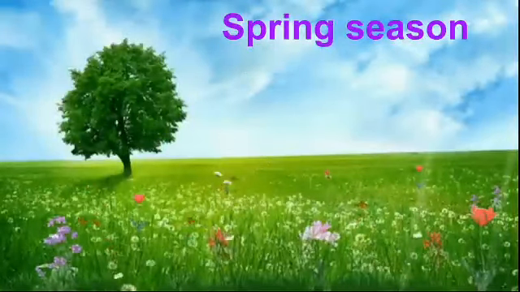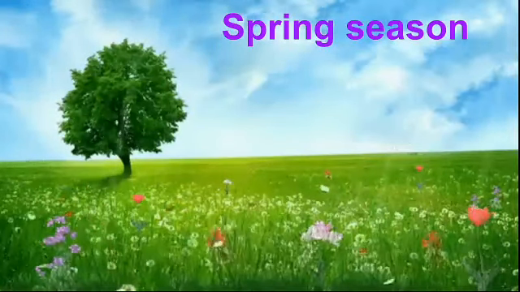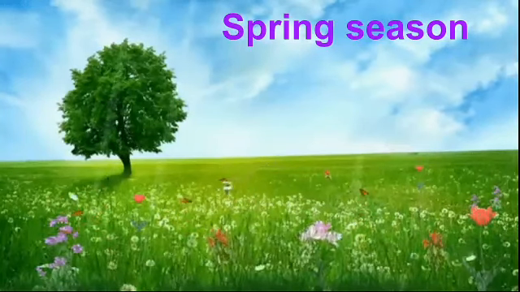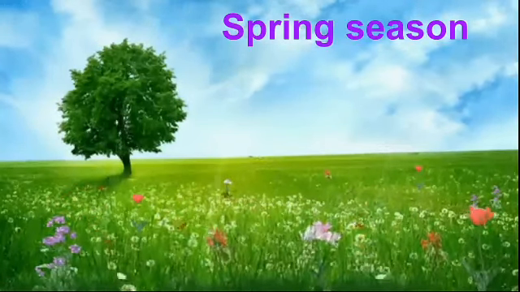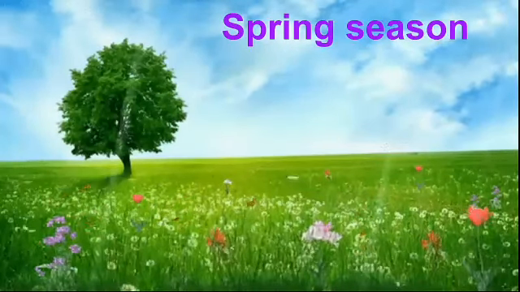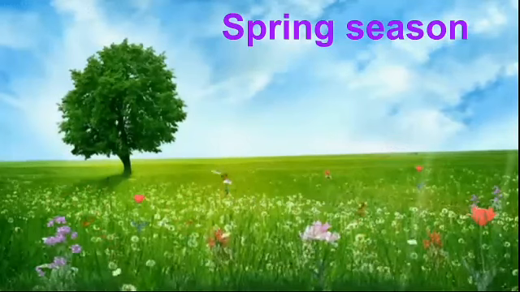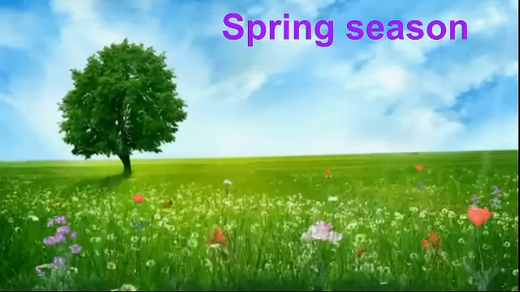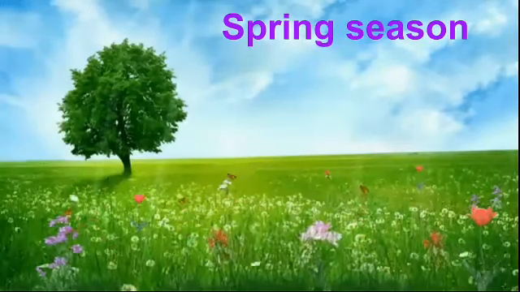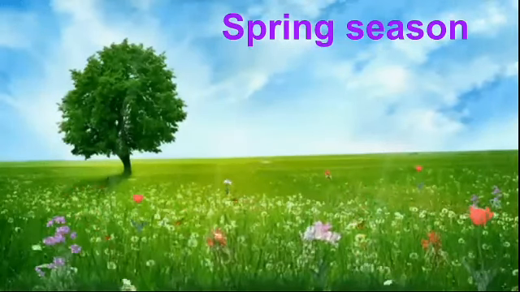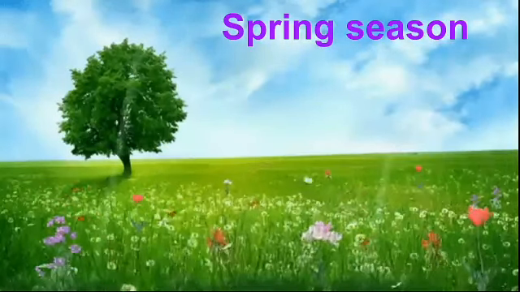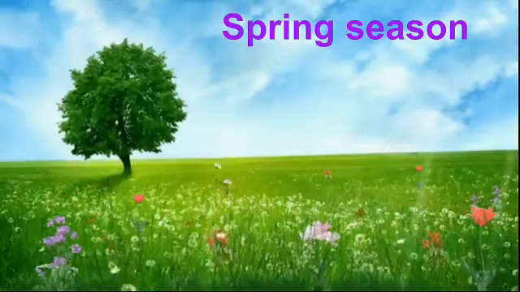Next, spring season. Spring is one of the 4 seasons. Spring is a season of flowers which arrives after winter and before the summer. Children, during the spring season, weather becomes pleasant and the days grow longer. Spring is the season of fragrance, beauty, fresh leaves and flowers. In India, the spring starts from February and lasts till the middle of April.